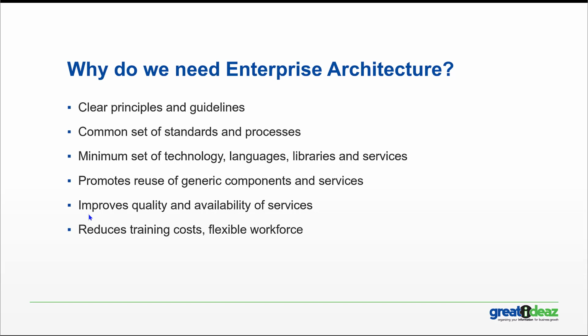So one of the things that we're going to talk about as we go through enterprise architecture is how do we arrive at a minimum set of technologies, languages, libraries, and services supported by the organization that meets the needs of the organization, that is effectively and efficiently supported by the IT resources available within the organization. So this is a key factor of what successful enterprise architecture is going to give the business as a value add.